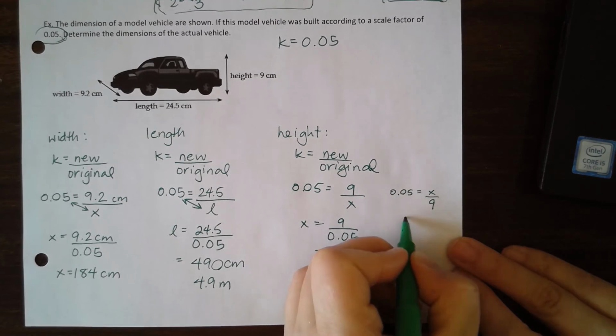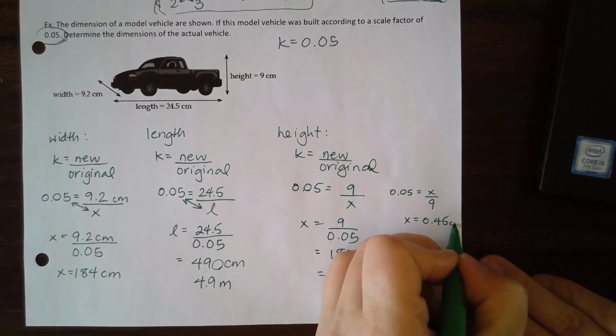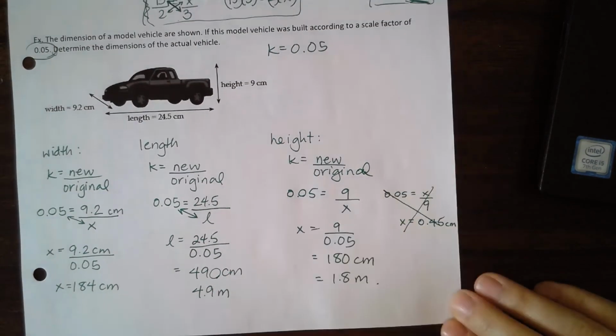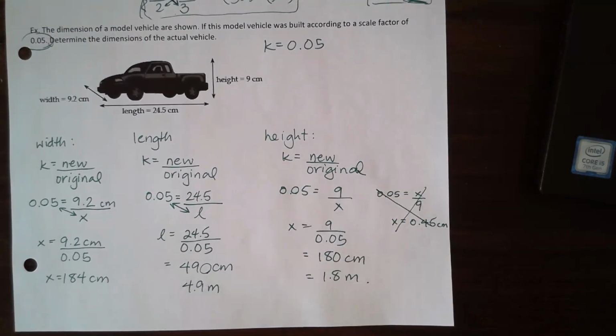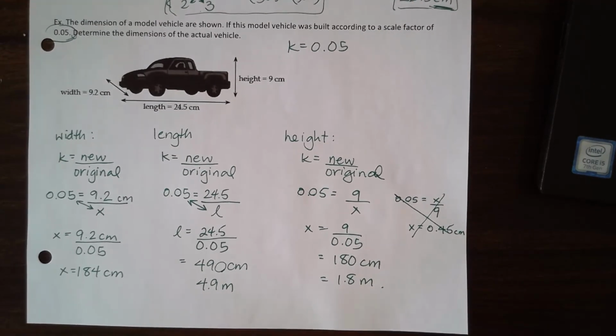When you did that, you'd get 0.45 centimeters. You would be finding that the height of the real truck is half a centimeter. That does not make sense. So that's why we're stopping and thinking about all of our answers and whether or not those answers actually make sense in the real world. They should be very reasonable.